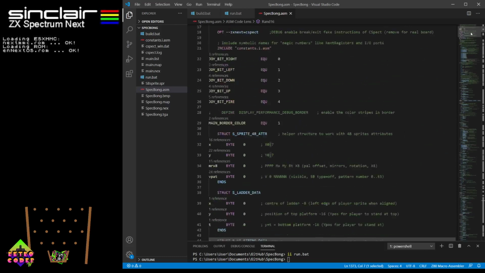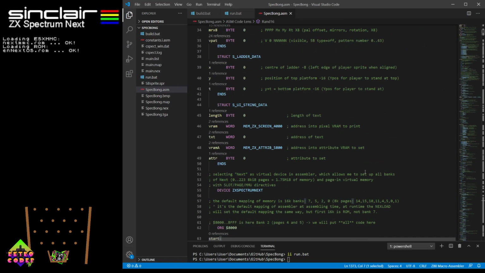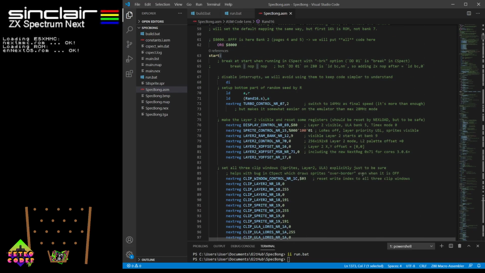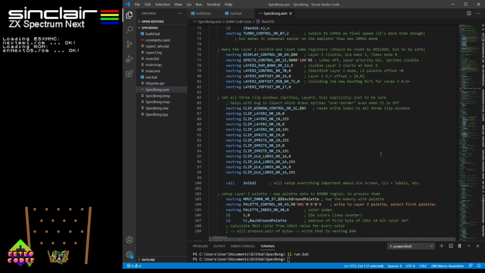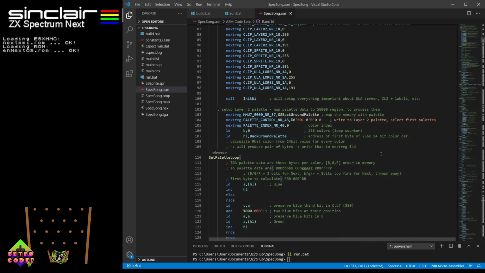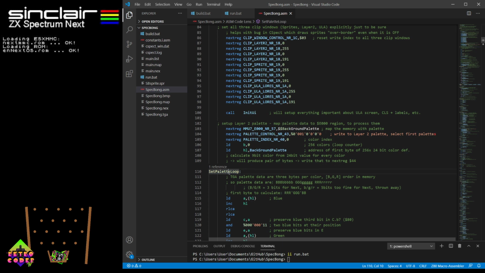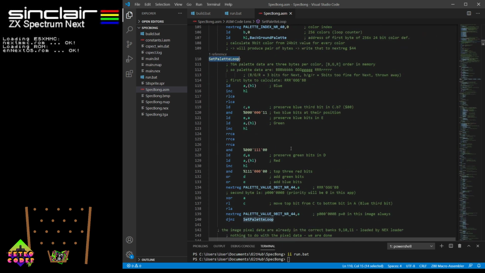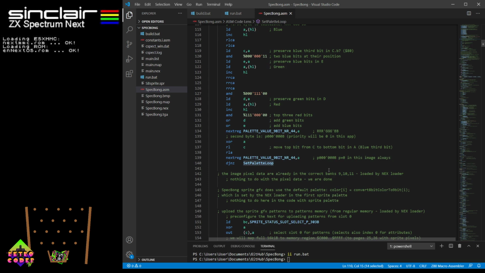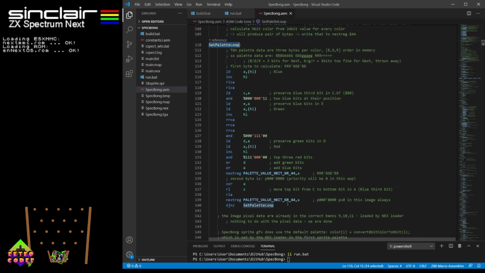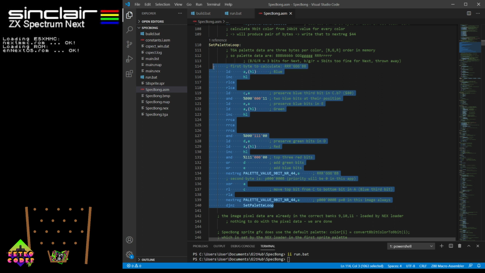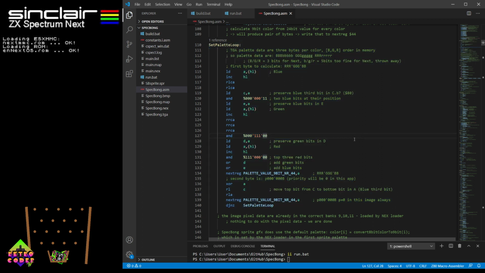It's not actually, it looks horribly big, but it's not actually that big if you think about it for one long file. I think our projects would be a lot longer than this if we were to put it all in one file. A lot more repeated code probably is the cause of that. So we've got a set palette in our game. I obviously don't remember my set palette, but that looks remarkably similar.